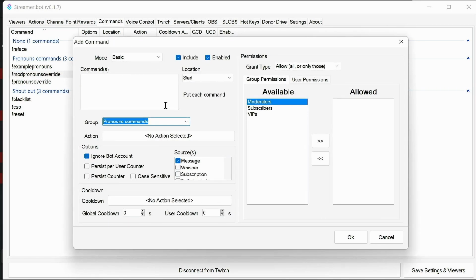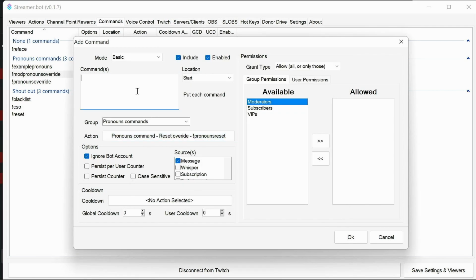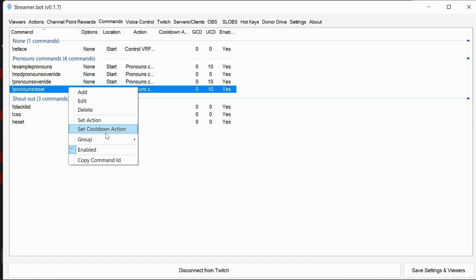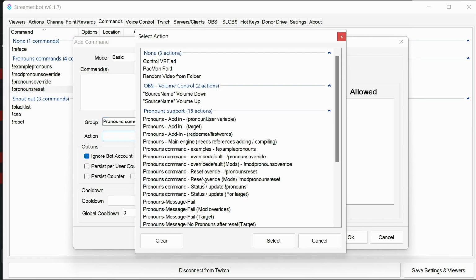Next, we want to have the command to reset the custom pronouns. So this is the user level one first, so pronouns reset. Again, I want to cool down so it's not spammed. After this, we've got the mod pronoun reset.